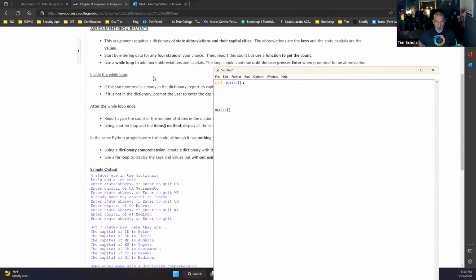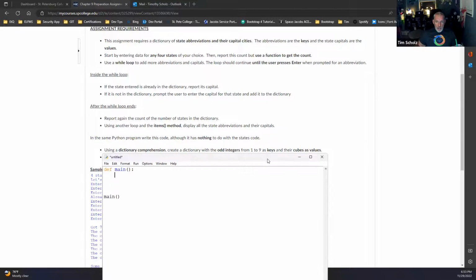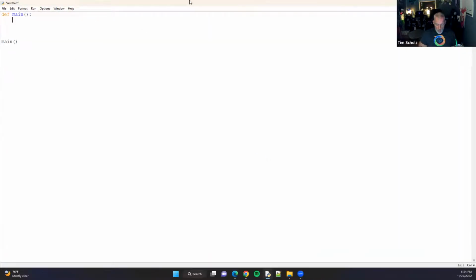Looking at the requirements for the second part, we're going to use a dictionary comprehension to create a dictionary with the odd integers from 1 to 9 as the keys and their cubes as the values. So we're going to have i, colon.